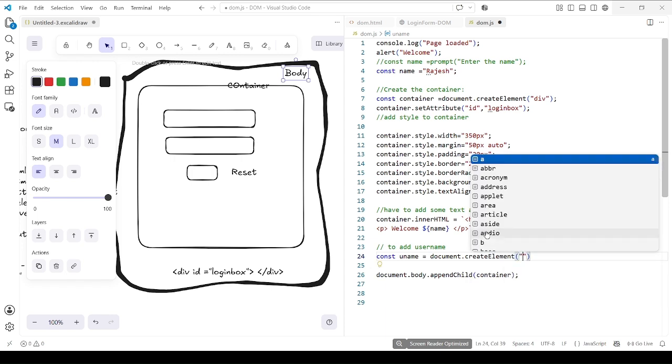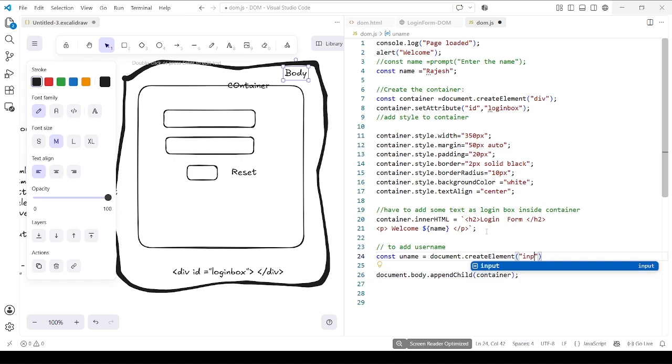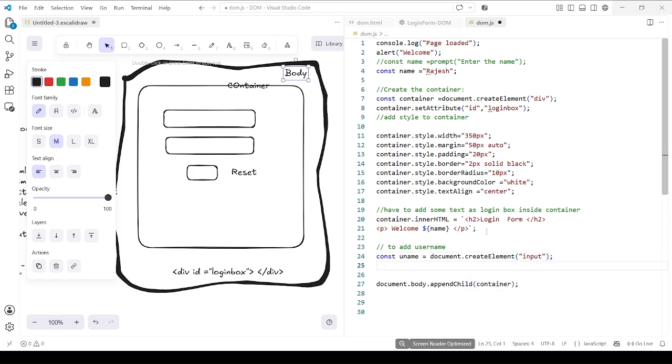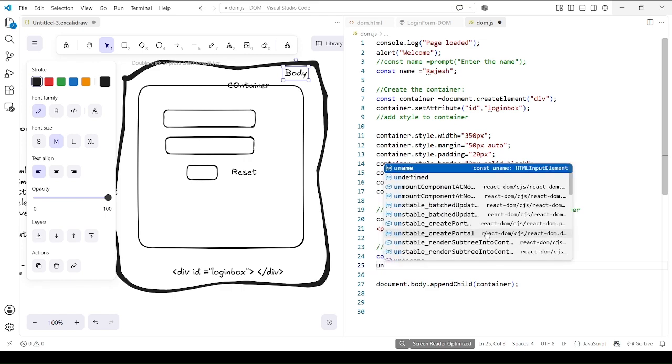The name of the element to create a text box is called input in HTML. Now I have created the input element, correct? So we need to set the attribute, right? Now, what is the name of the uname? Username text box.